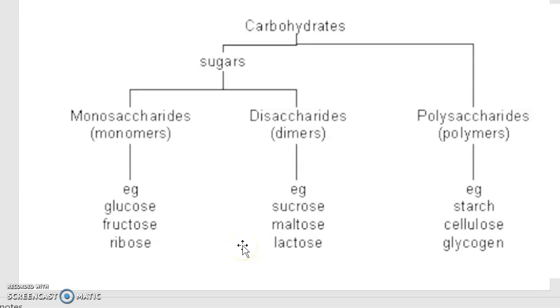and this model breaks down the classification of carbohydrates. The bits that I want to reinforce from last time is the fact that we've got small sugar units which are called monosaccharides, and monosaccharides are an example of a small unit which we're going to refer to as a monomer. So the monomers of carbohydrates are called monosaccharides, and we've got some examples down here that we talked about last time. If we add lots of these monomers together, what we get is a polymer. And a polymer is many monomers all chemically joined together. And for carbohydrates, we call this a polysaccharide because we've got many sugar units. And again, we've got some examples down here to reinforce that.